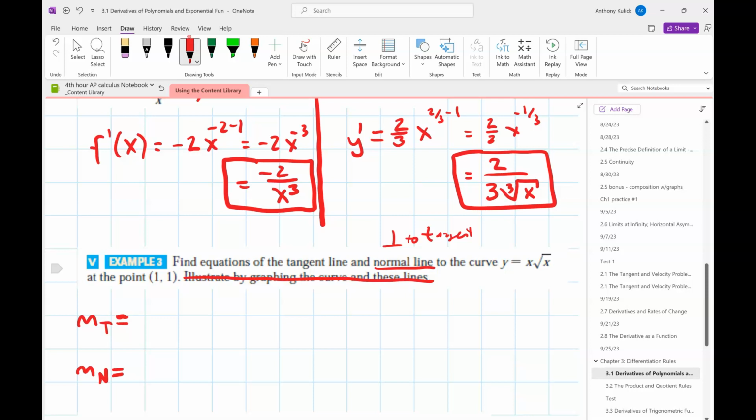Use the power rule. Yeah, but it's not written as a power yet. x times x to the 1 over 2. Okay, and what's that simplify down to? x to the 3 over 2. Good. So my derivative then will be 3 over 2 x to the 1 half. Everybody cool with that?